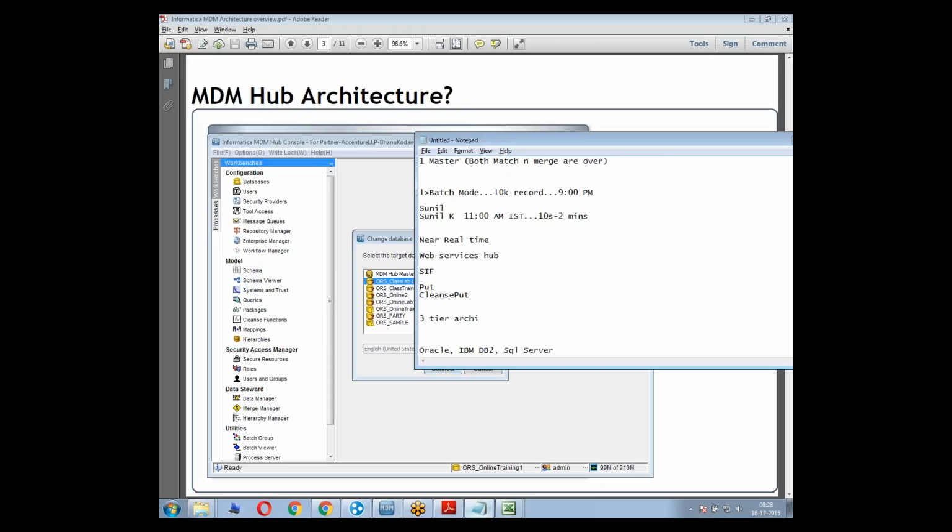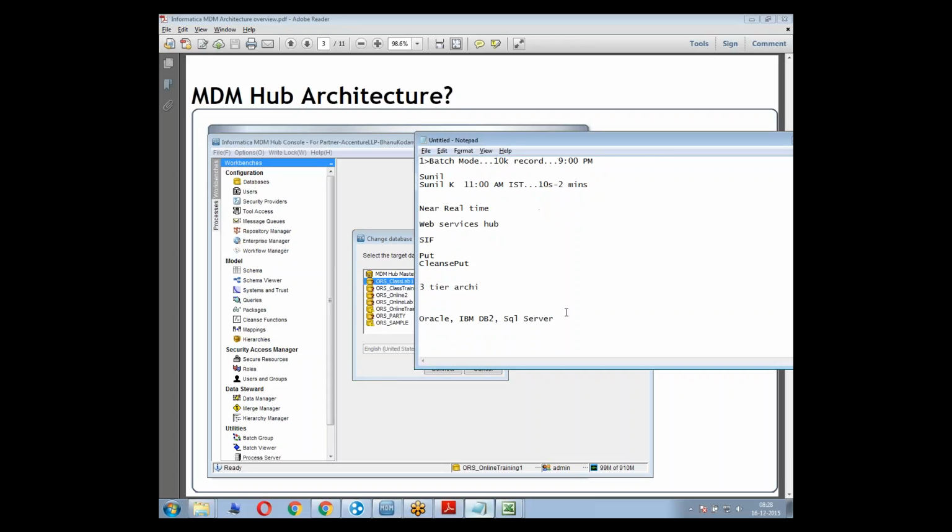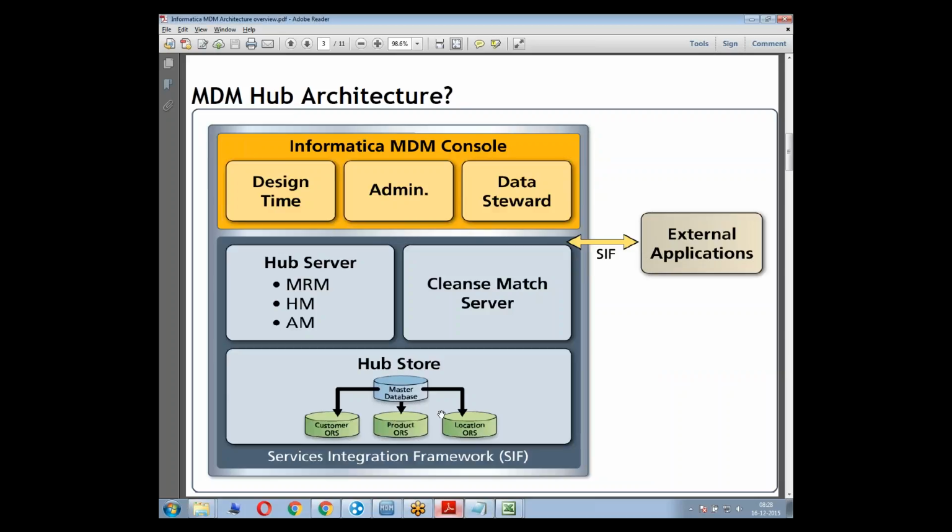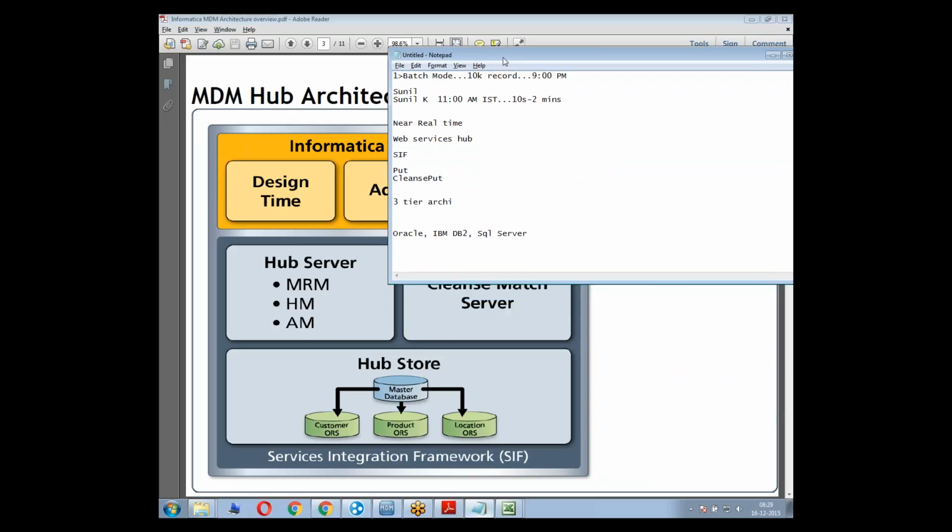So when we talk about databases, we have two types of things: the master database and the ORS, the operational reference store. First of all, you can have only one master database.